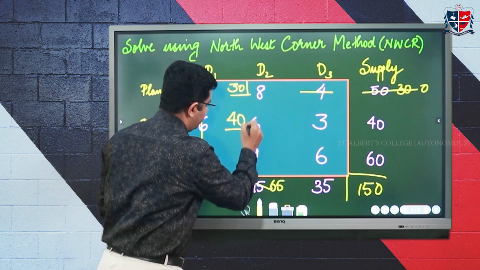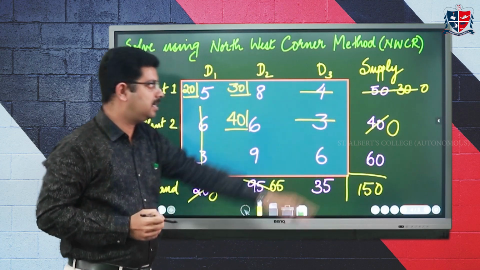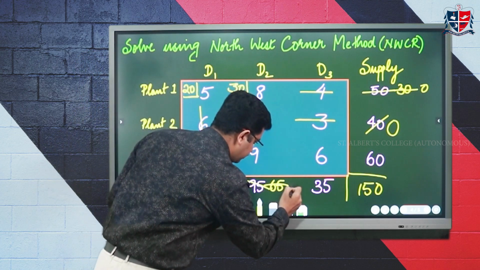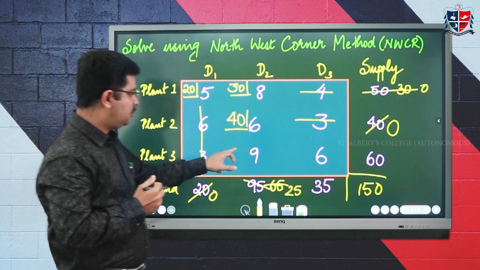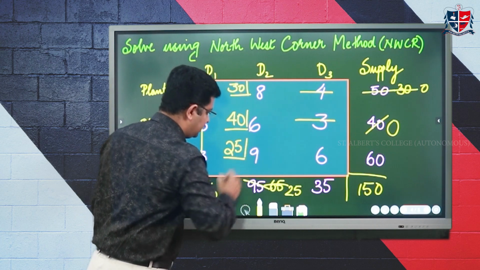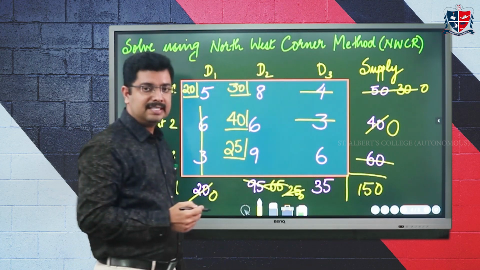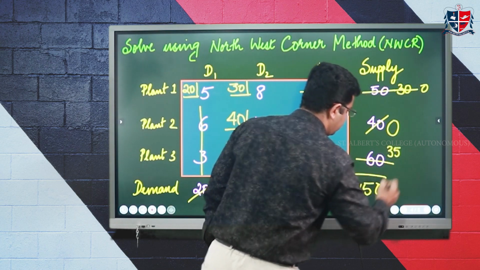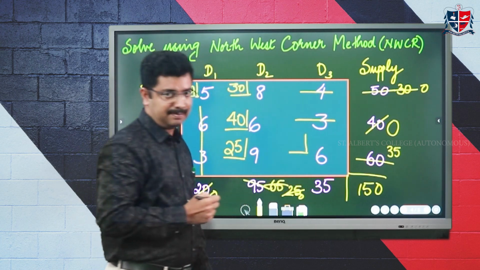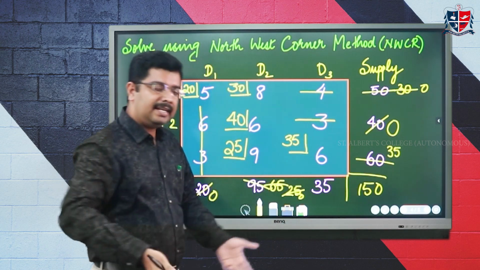Allocate 40. The 40 allocation is done. Cut 40, there is nothing left. You cannot allocate here because there is 0 in the supply. Now subtract 40 from 65: 65 minus 40 is 25. So 25 is left. Now next you have 25 and 60. What is the least? 25 is the least. Allocate 25 here. Subtract that here, it becomes 0. You cannot cut anything, all done. And subtract 25 from 60, it becomes 35. Now the only cell remaining is this one. So allocate it here. If it is a balanced problem, both these will tally. Here 35, here also 35. So it is tallied. So indirectly the answer is also correct.